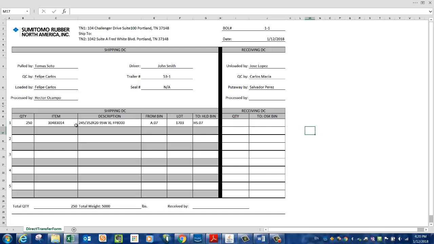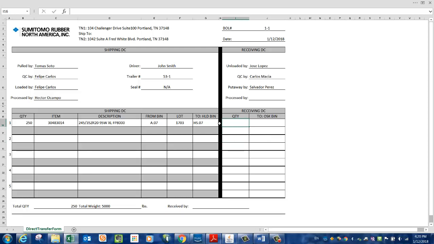Now, if you notice this form, we designed it so that it has room for 5 different items, different lots, but it allows up to 10 put away locations. That's because we want to give you the freedom or the option, in case these 250 tires don't all fit in one locator, to break it up into 2 or 3 or as many as you need.